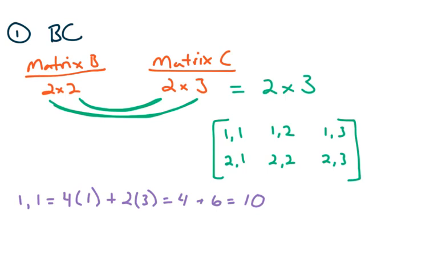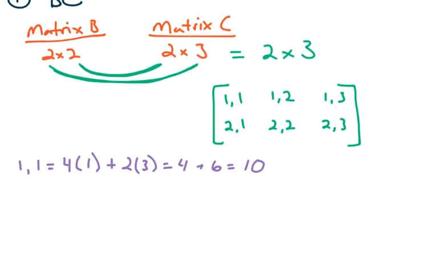So we're going to keep going back and forth. We need to figure out all of these 6 entries. We've already got the first one. Now we need to go find the next 2. So I'm going to switch colors here and do this in orange. It really doesn't matter.